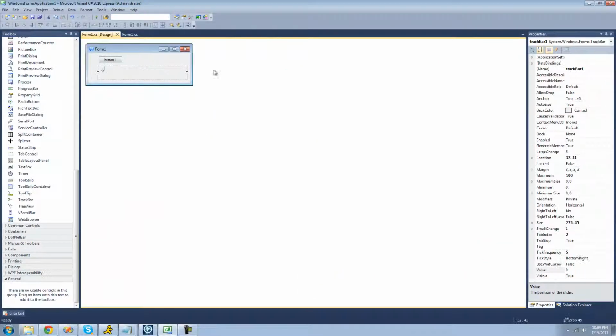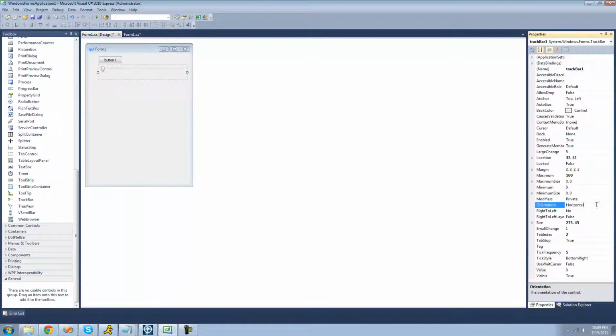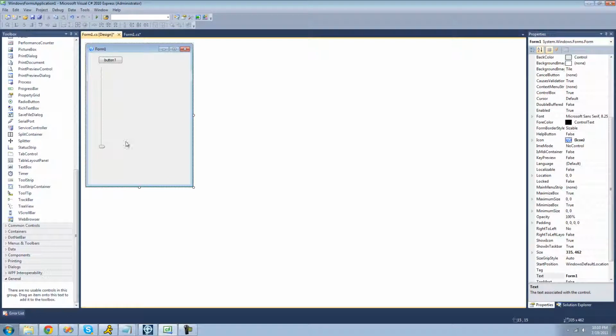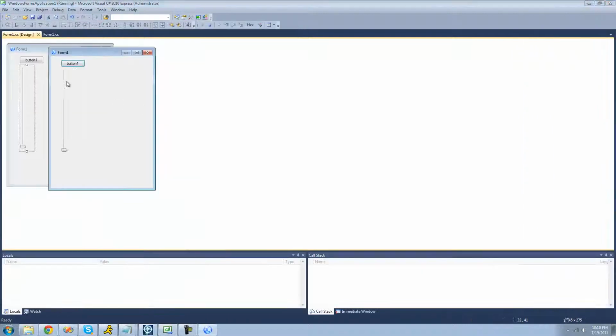Another thing that you can do with the track bar is change the orientation. Right now it's horizontal, meaning it's like across. If we were to make it vertical, it would be up and down now. And again, this would be the bottom, so this is 0, and this is the top, so it'd be 100. So now we should just see 0. Yep, change this up, we should see 100. Anywhere in between should be in between 0 and 100. Yep.